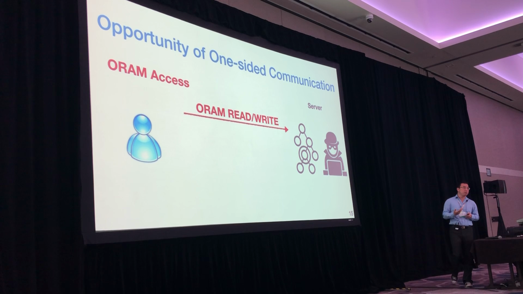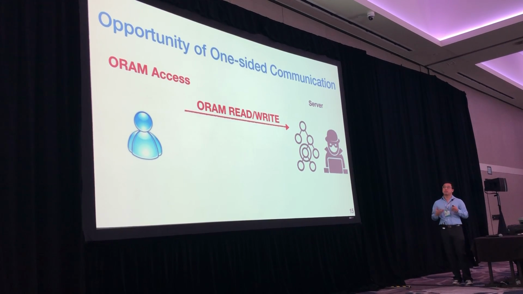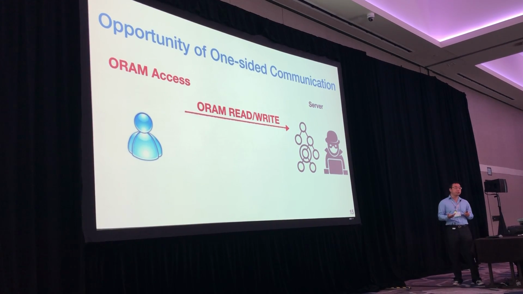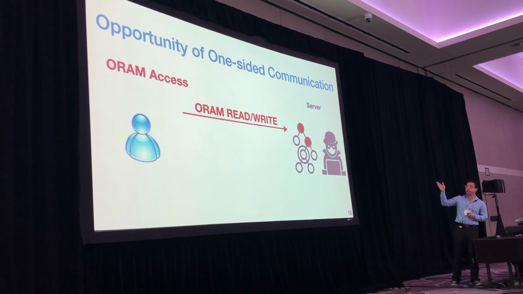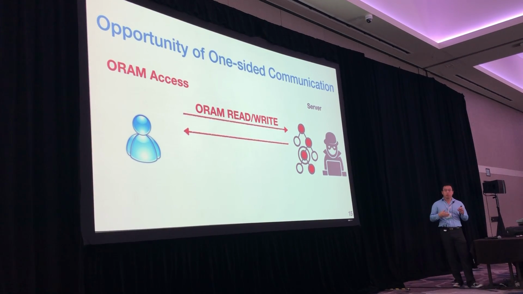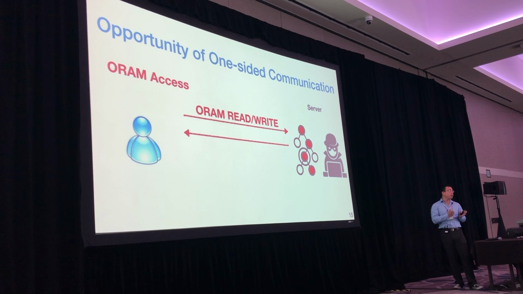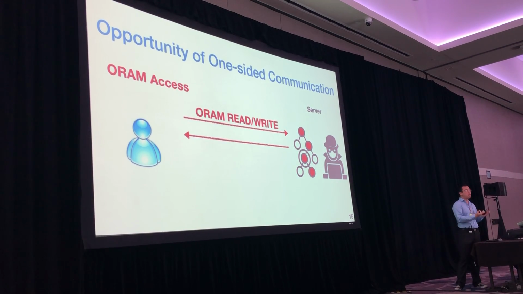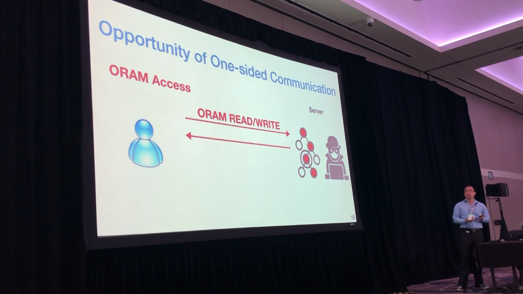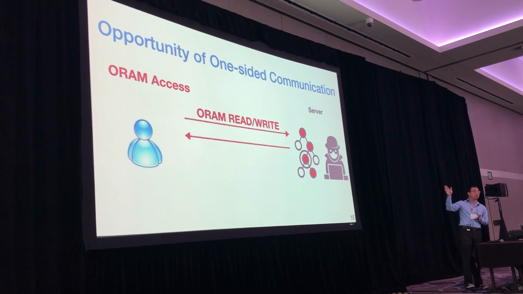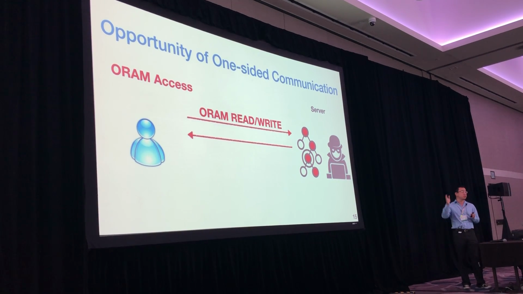With an ORAM system, the clients need to perform a set of read-write operations to the server side. Like this tree, we use Path ORAM in one message exchange to hide the real data blocks that the clients want to access. So the server side cannot tell which part clients really want to access, because it's the full path.